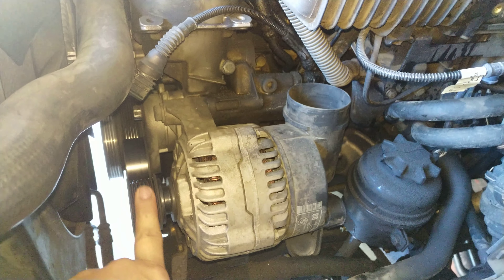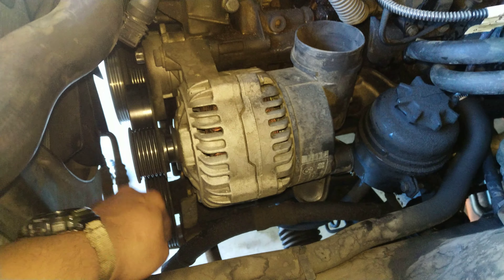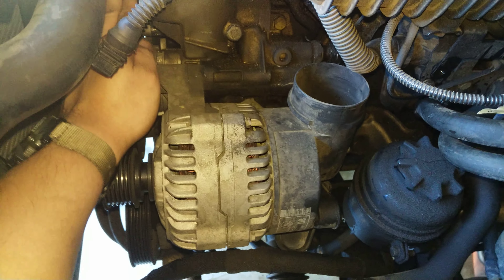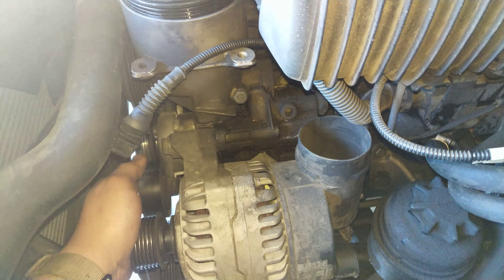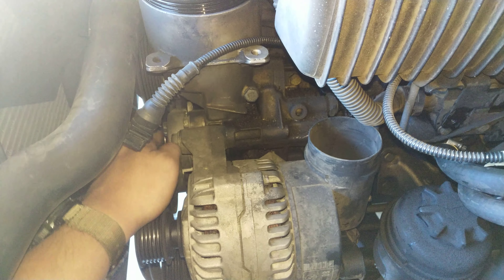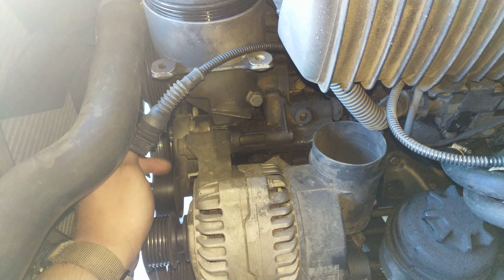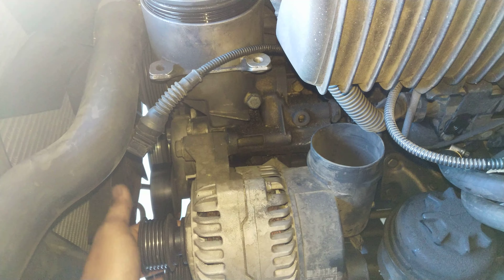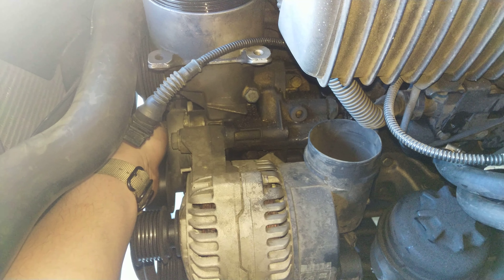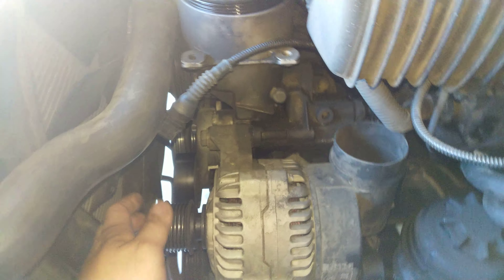So this is the alternator. Like I said it'll go from the power steering down here up to the alternator. After the alternator it's gonna go to the fan here. Before it comes back down to the engine over here it'll loop from underneath the water pump, go towards here to the pulley itself, loop down there — and that keeps the tension between your pulley and the serpentine belt, because it's pretty much sandwiched between everything there.